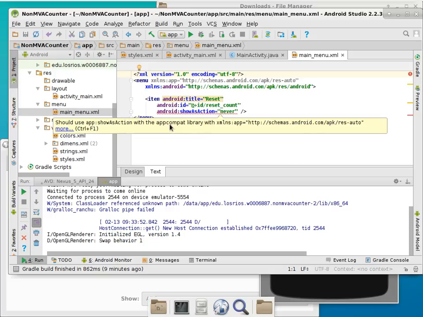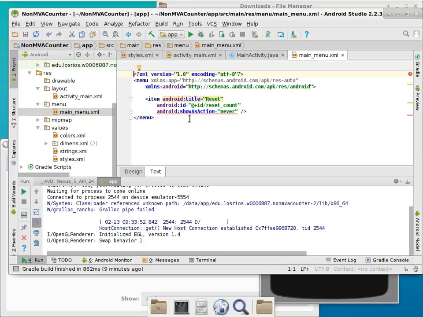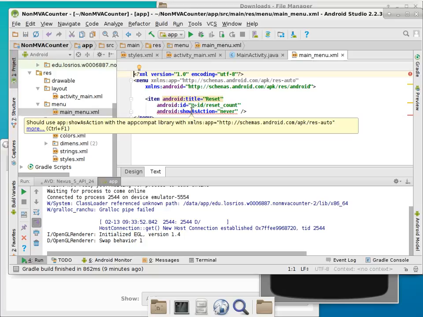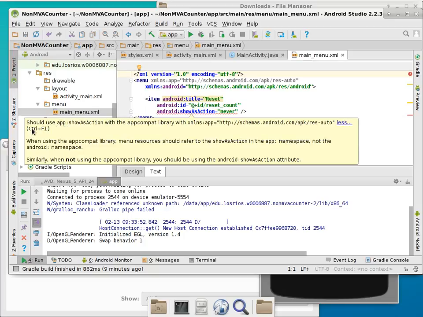And it says right here, with this particular resource, Control F1. Okay, should use app show as action with the app compat library.